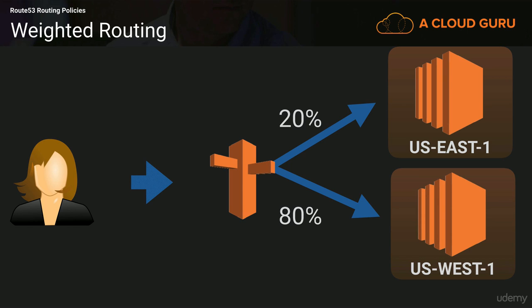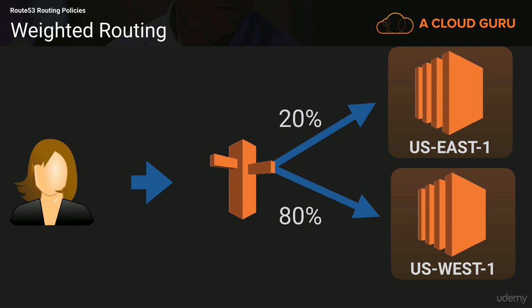That's one example. Where you would actually use this more commonly is where you're A/B testing your website. Maybe you're redoing your website and you've invested a lot of money in a new UXer, and you're trying to have the goal of creating more sales. Before you actually flip your production website over to the new website, you want to see if that new website is going to result in an increase in sales. So you might send 80% to your production website and 20% to the website you're testing.